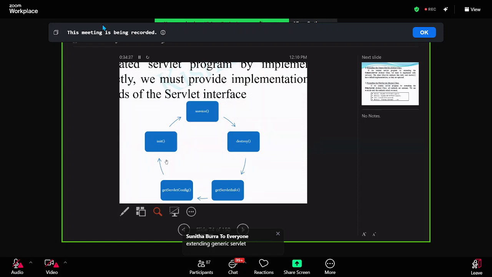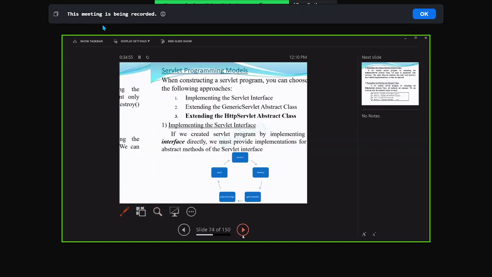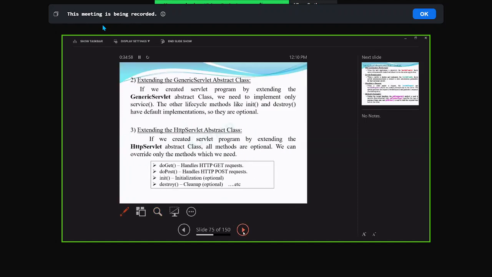If we are creating a servlet by extending GenericServlet abstract class, we need to implement only the service method.